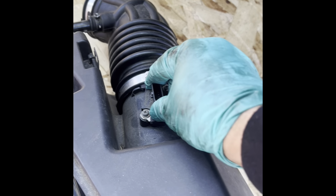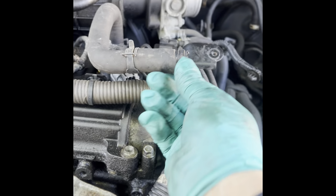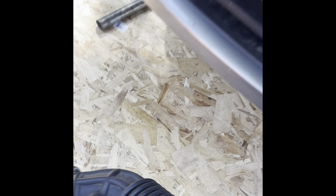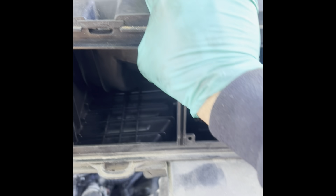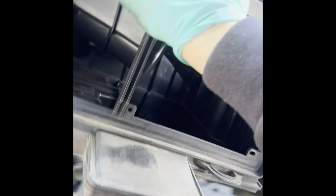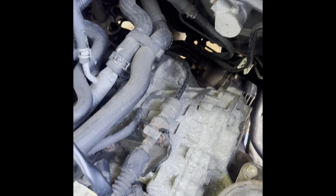And remove the mass airflow sensor, pull on the hose, which is this one. You have to squeeze this clamp, pull it out. This thing has one bolt here, that bolt in that bracket right there. It has that grommet and another grommet right there. That's for that pin and that pin. Once you remove the bolt and you undo the hose clamps and remove that hose, you got those, pop it up, and it comes right out. And now you can see more of the transmission.